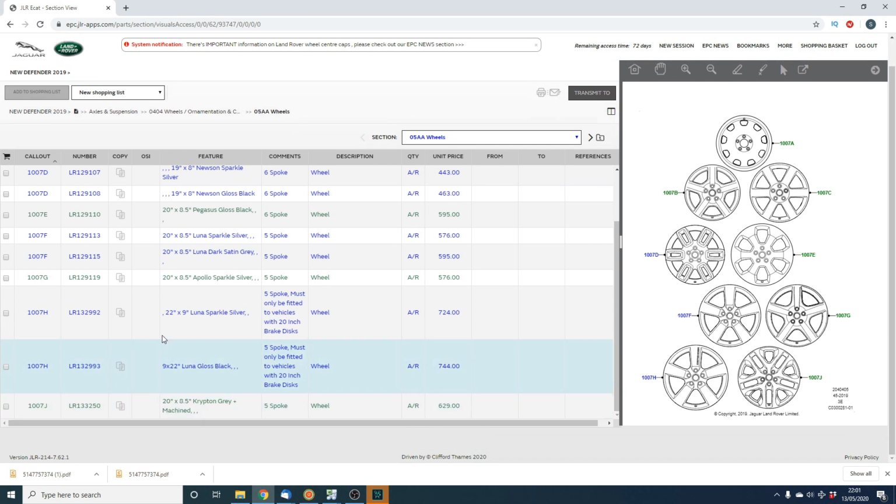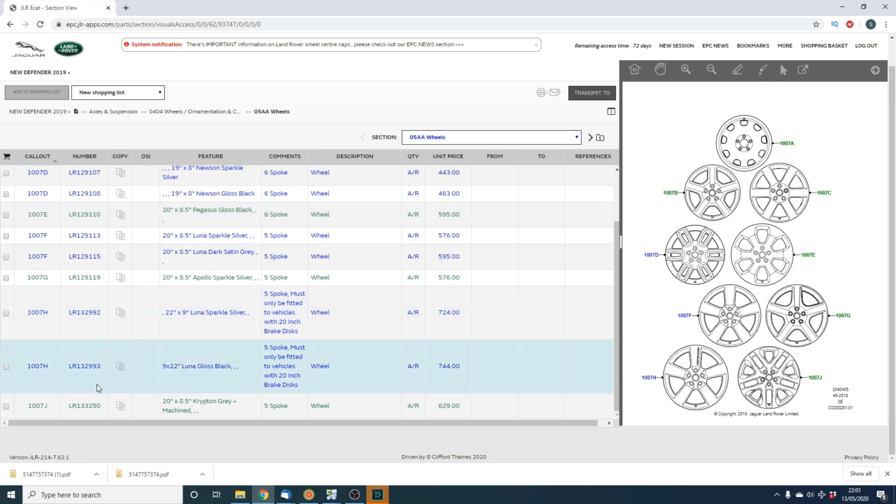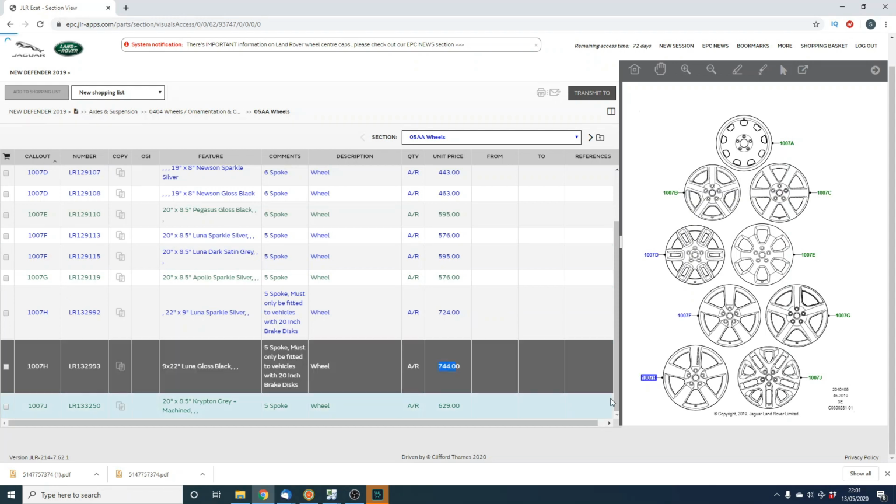22-inch. Interestingly, they got 22 by 9, and here they got 9 by 22. But I'm guessing they've got that the wrong way around. Look at that. Even Land Rover make mistakes. Right, and all these part numbers you'll notice are all 129, 130 something. So these are all new parts. But yeah, if you want those nice wheels, they're £744 each.